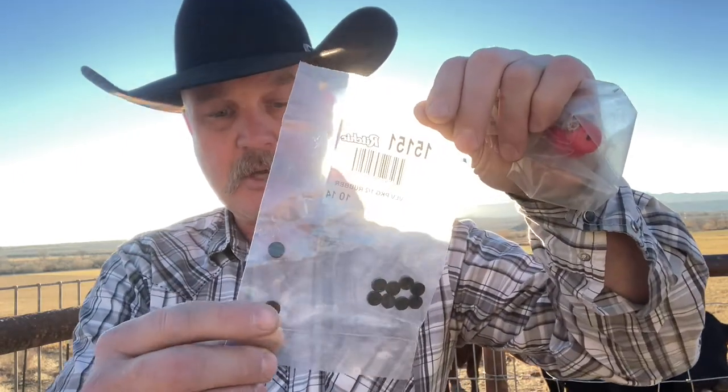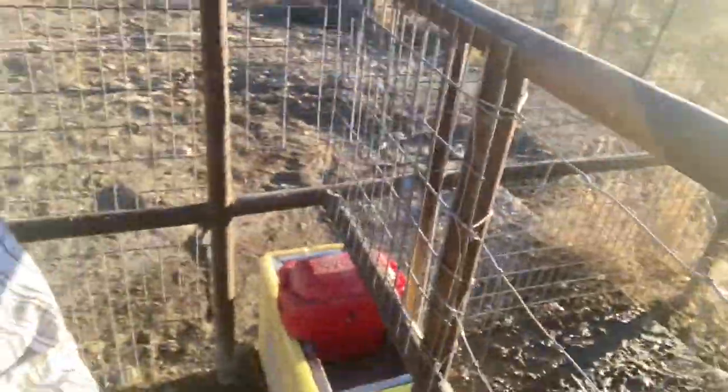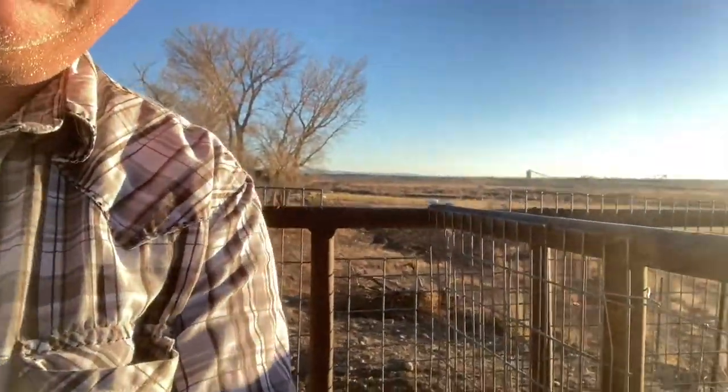Hello everybody. Just got over from work today and I've been having a little trouble with this rich water trough — it's just not been sealing very good. The trough overflow is just a little tiny bit. I adjusted the valve or the float Saturday, forgot to check it yesterday, so I come out and check today and it's still dripping a little bit. The guy I bought the rich water trough from says these little rubber stoppers need to be replaced once in a while, so I had him send me a package when I bought the trough. I've never done one before, so I'll take you along and show you how it goes.